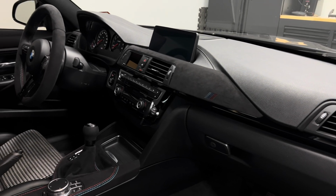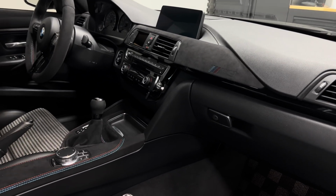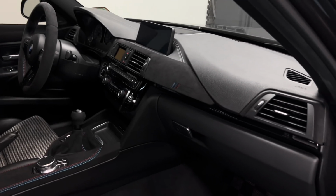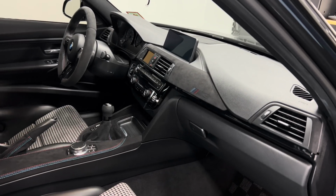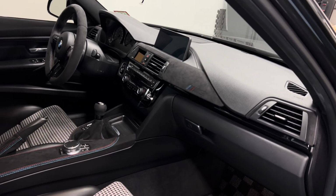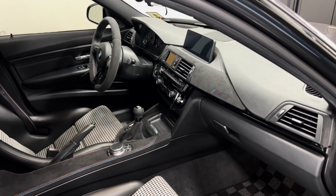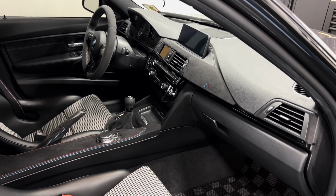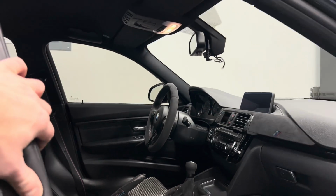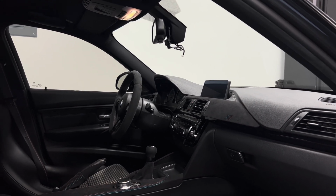So there's the new dash trim, Alcantara, with the gloss black under trim, M3 logo there, and the vents on either side, also on the driver's side as well. Turned out incredible. In fact, Marco and I were talking after the video posted of the dash trim, and we're gonna get a few more things done. So we're gonna be really deep diving into the Alcantara theme, which I love, and it's really gonna tie everything in. They're not going to be in until next month, as they will take a little bit of time. They're much bigger pieces, but it's going to turn out amazing, and I'm looking forward to getting those in.